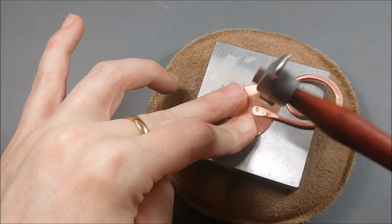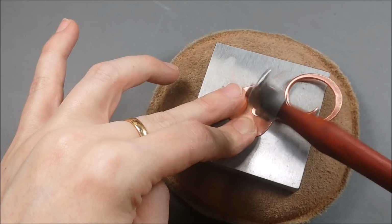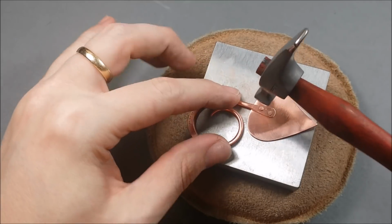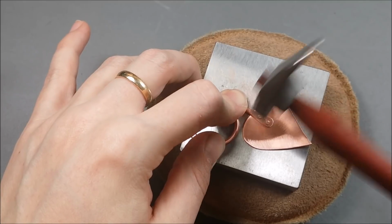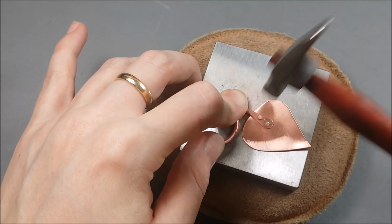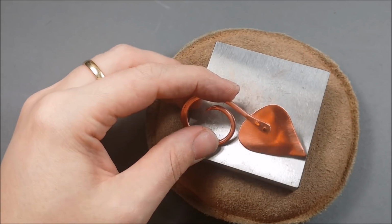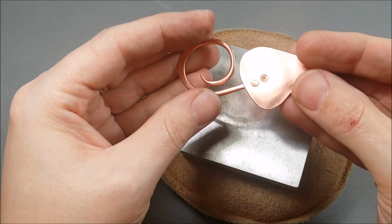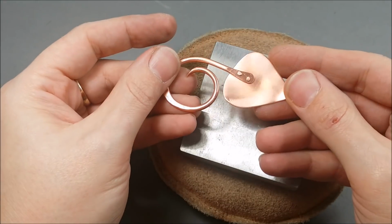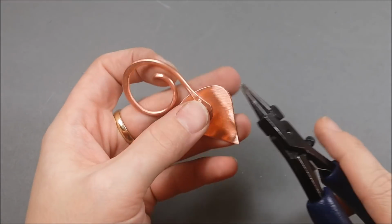It's not a very long process. I think despite all the video cuts, this really only takes about 15 or 20 minutes tops, despite the video cuts that come in and out, saving you from watching me hammer over and over again. So there we go. We've got our 2 rivets in. It's nice and secure. The back looks clean, and there's no soldering necessary.